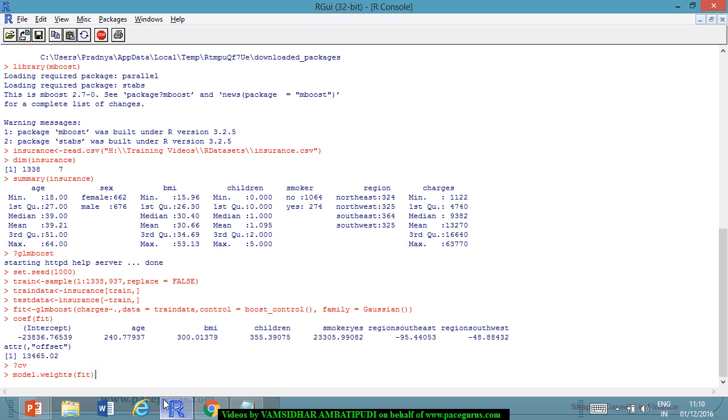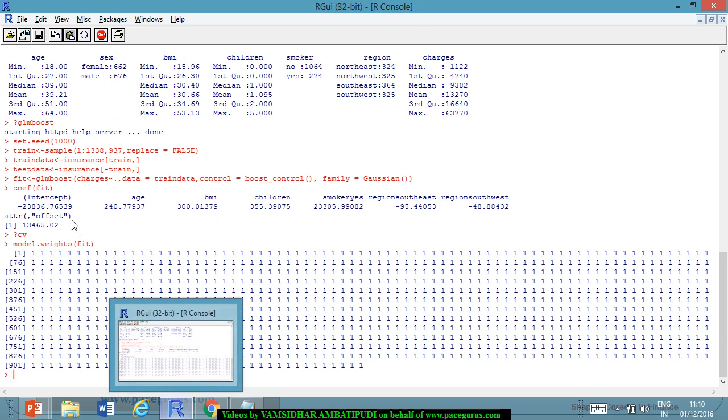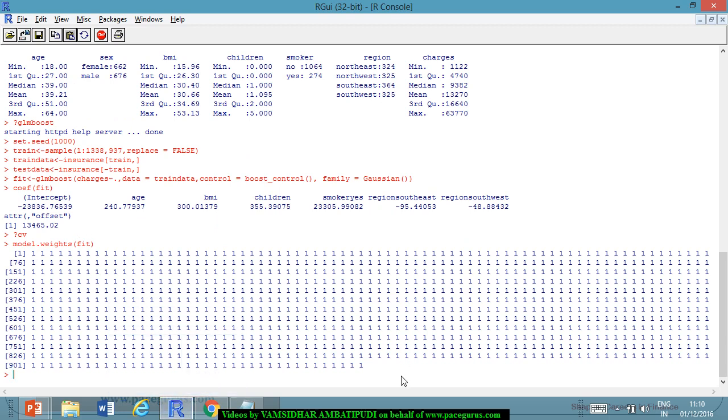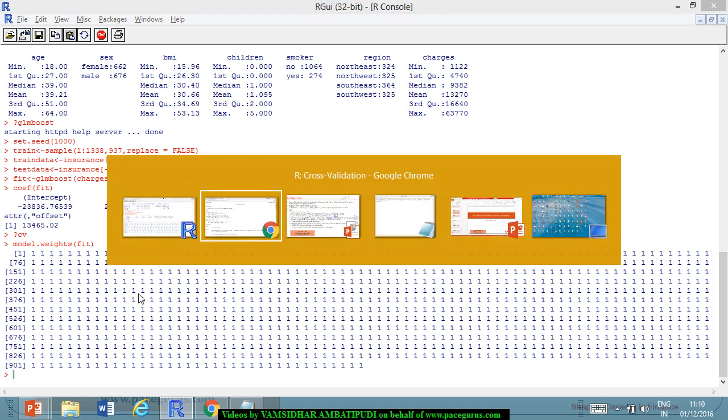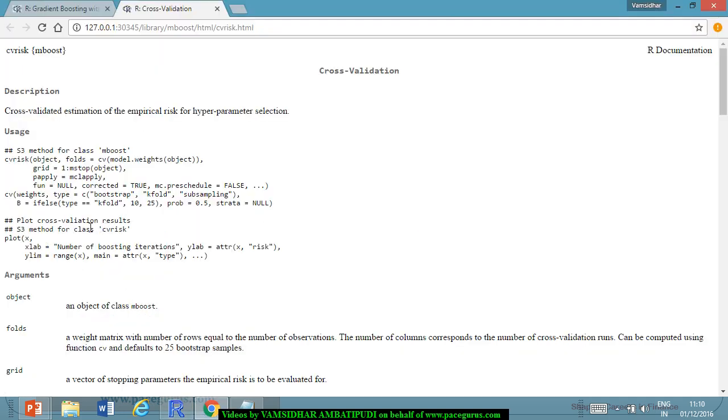If I am looking at the model.weights of fit, by default I have given 1 as the weightage. I did not give the weightage at all. So if I say model.weights of fit, the weightages are given in that way. If I have different weightages set, I can very well give those kind of weightages as well. But here if we see in the CV function, the first thing I have to give is weights. So I can very well give model.weights of fit.